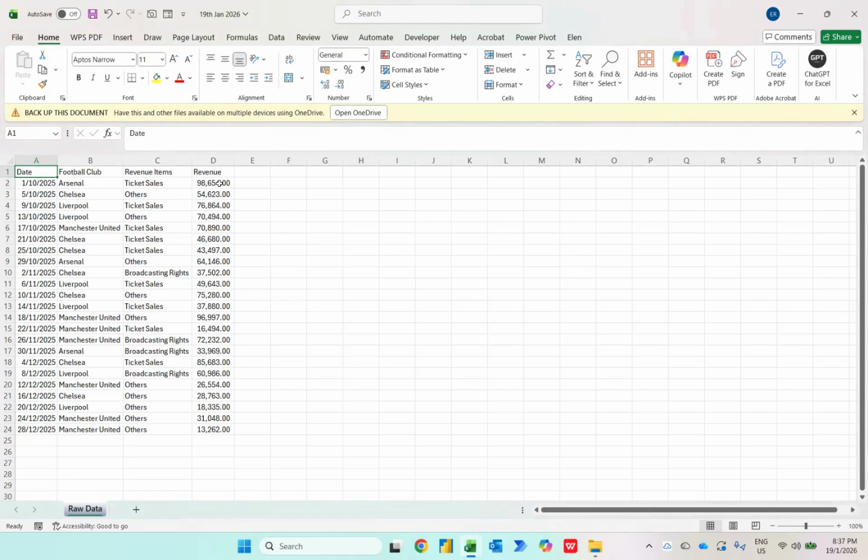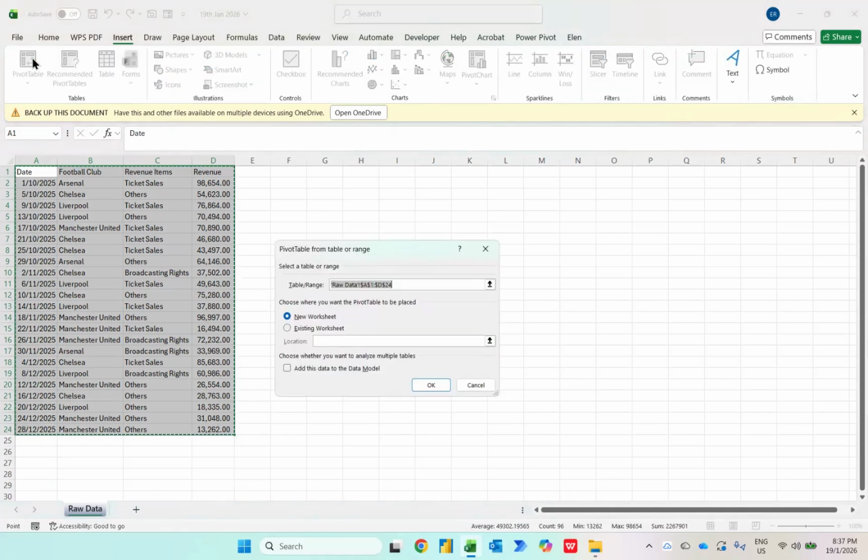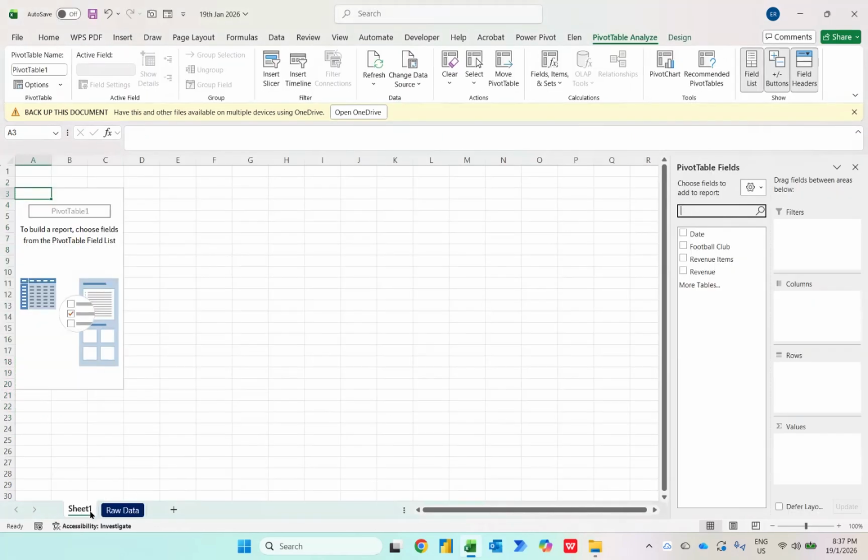So you've just seen, you want to prepare a dashboard in your Excel. First and foremost, you need to press Ctrl A. Ctrl A will highlight the entire data. Then you go to Insert and click on PivotTable. When you click on PivotTable, a box will appear, so you just press OK. This will be the worksheet where we do the dummy data and all the workings. So first, I'll just tick the date.